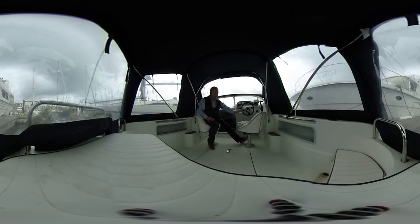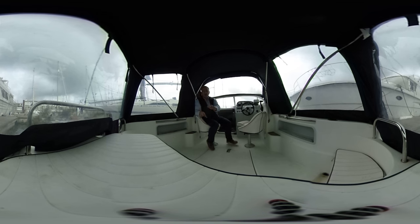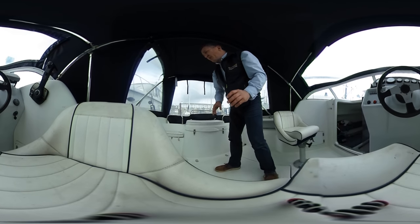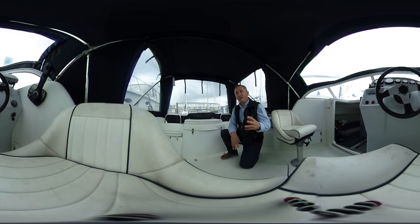We've got two seats here — one for the helm, one for his best friend. We've got seats at the back, one port, one starboard, and also a seat pad where one or two more people could perch. I'm about to move the camera — if you think you might be sensitive to motion just avert your eyes slightly and come back when the camera is settled. Hopefully we won't have any problems like that.